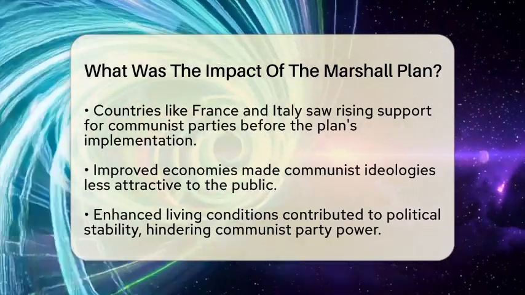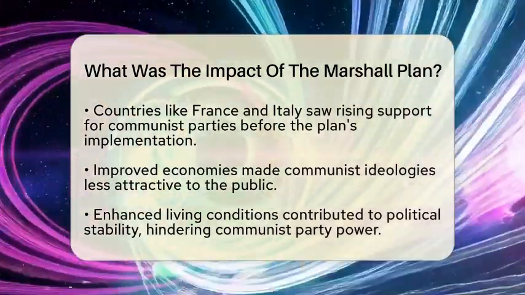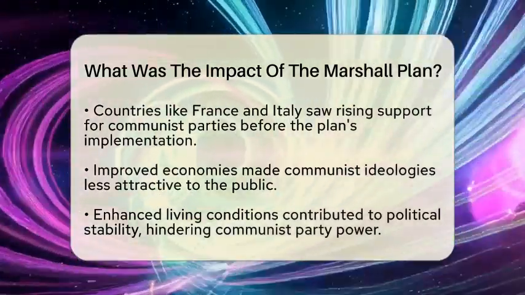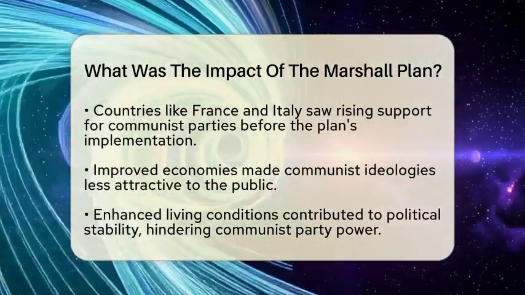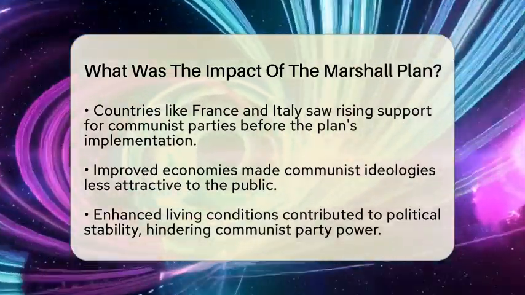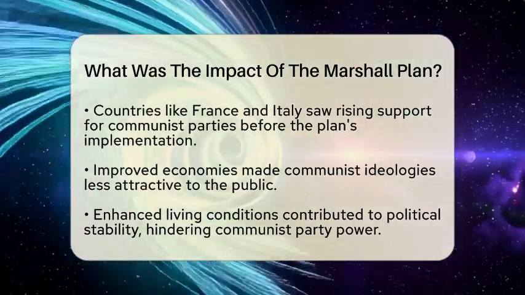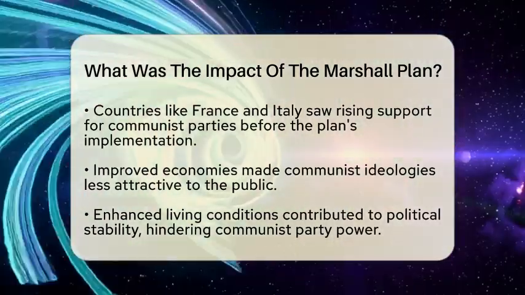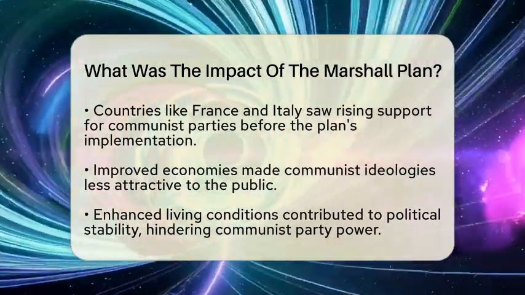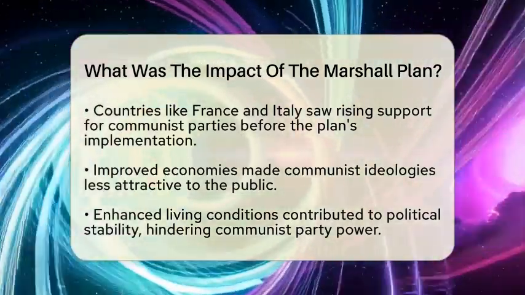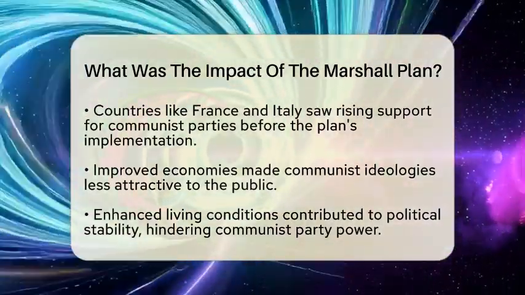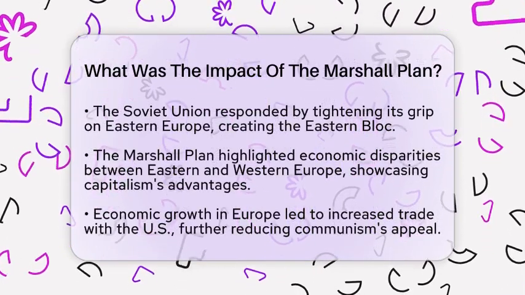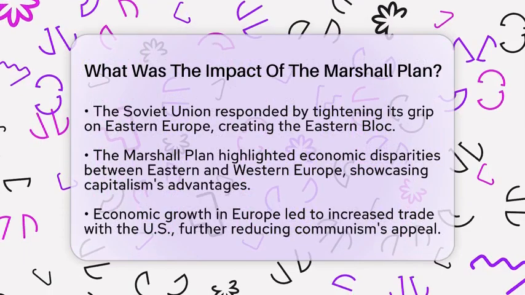The economic aid from the Marshall Plan made these ideologies less appealing to the public. As economies improved, living conditions for many citizens also got better. This political stability made it harder for communist parties to gain power. The Soviet Union, feeling threatened by this shift, responded by solidifying its control over Eastern Europe, forming what became known as the Eastern Bloc. The success of the Marshall Plan in Western Europe highlighted the economic differences between the East and the West, showcasing the benefits of capitalism over communism.